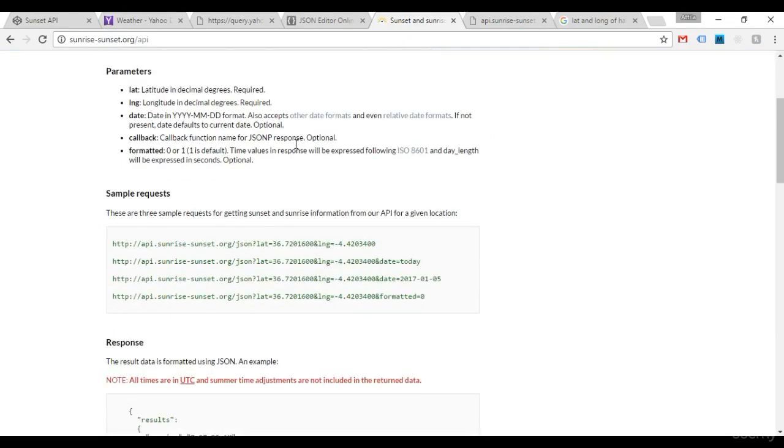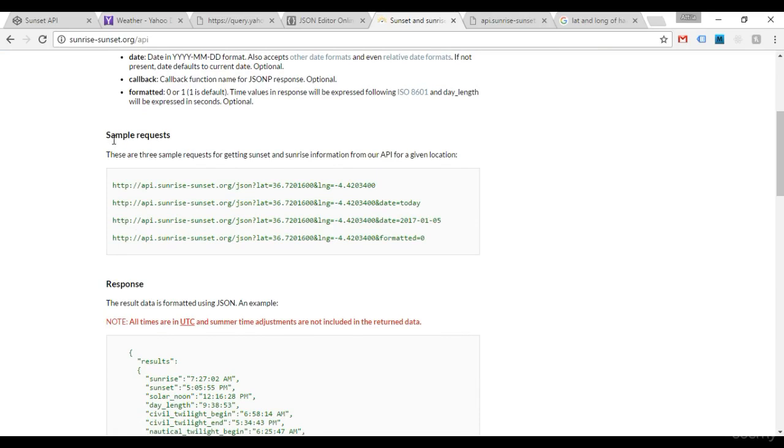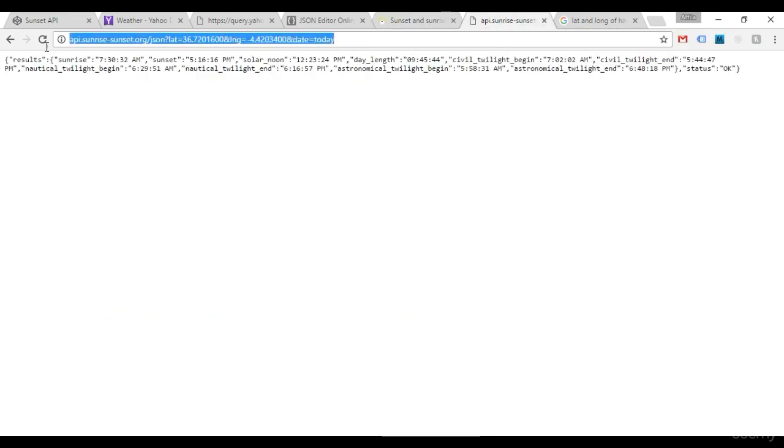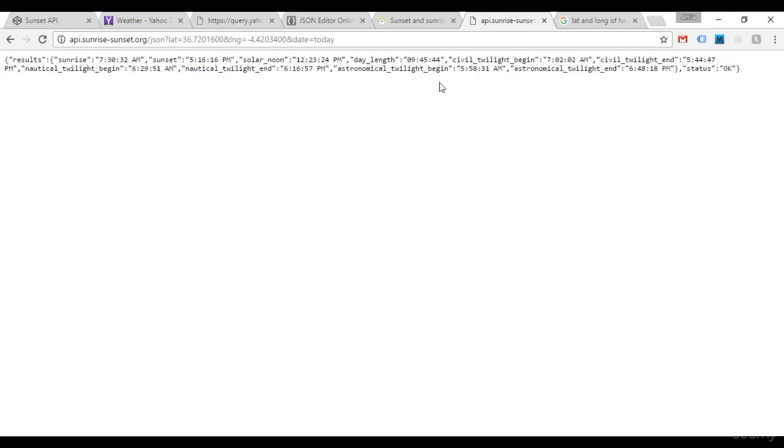So it's pretty simple to use, and we'll just go down here where there's some sample requests, and we'll copy this, and we'll modify some of the queries here in the URL so we get the correct latitude and longitude for Hawaii. So click that, copy that and open up a new tab. I already have one open, and paste it in, press enter, and we're given the JSON data here like we were before.